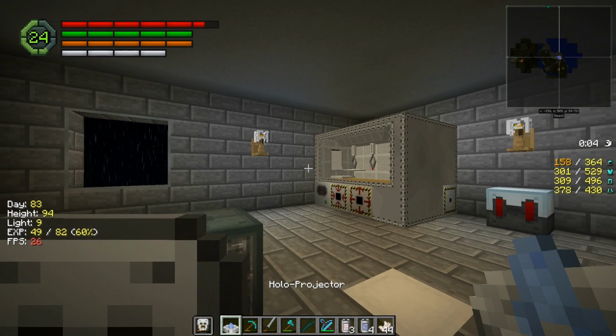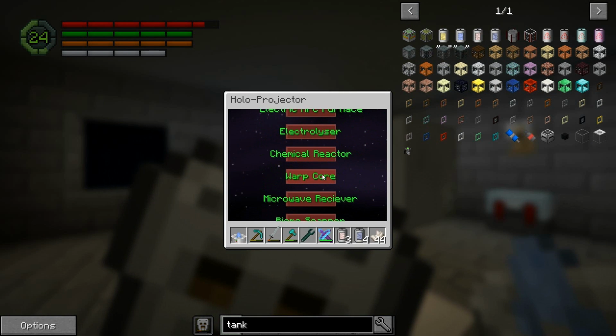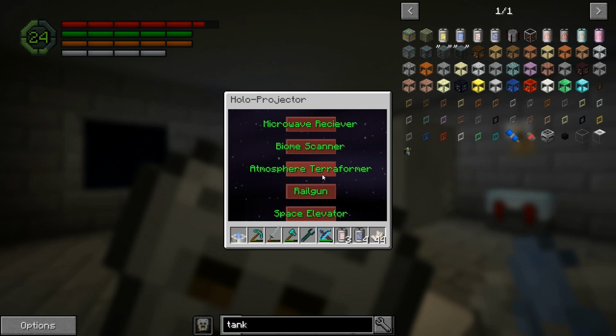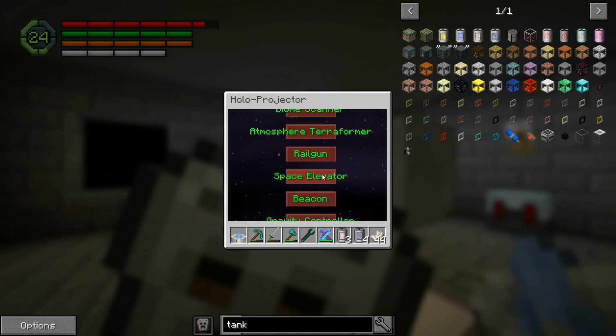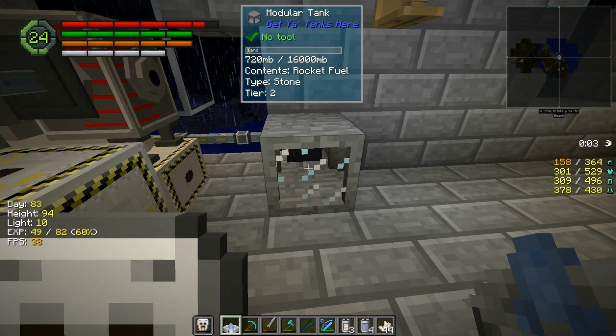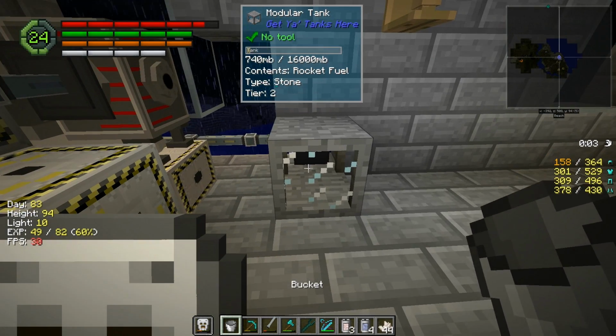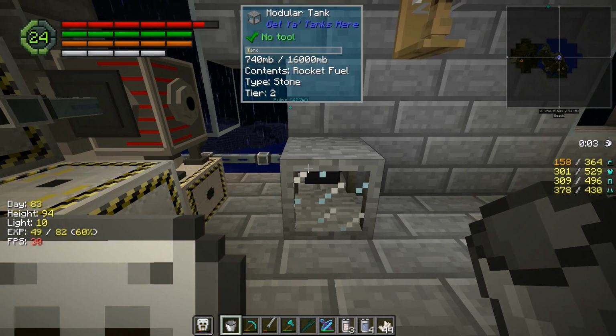Let's see what we have. It's probably going to be something here. Rolling machine, electrolyzer, chemical reactor, warp core, microwave receiver, biome scanner. No. Okay, so I'm gonna wait for this to fill up a bit, and then I'll just try right-clicking it, because we'll see if that works.